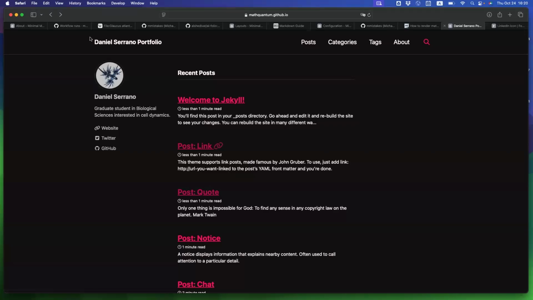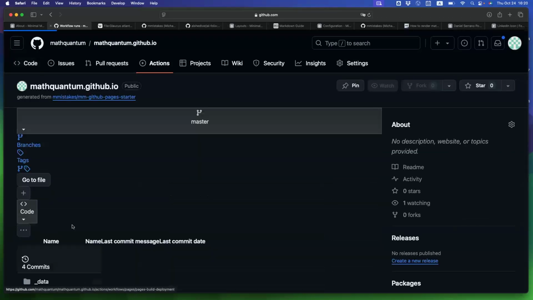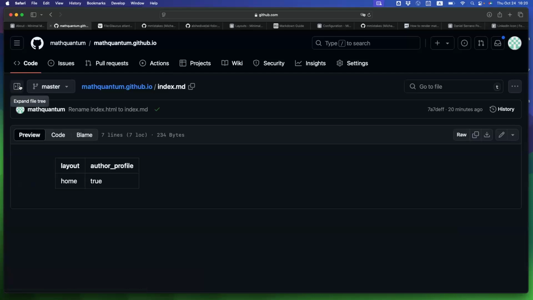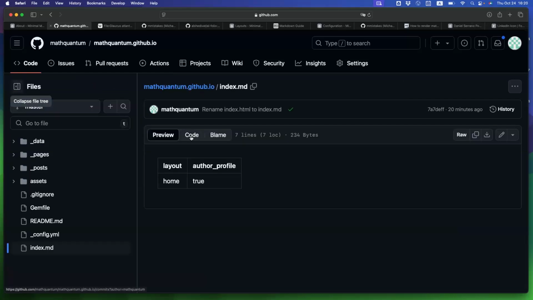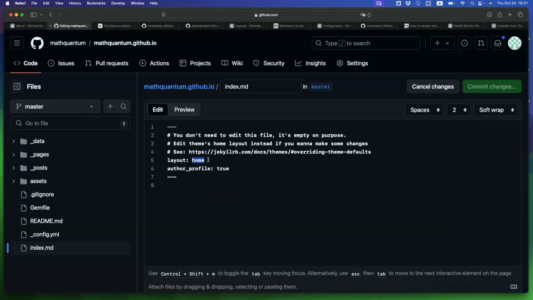So in order to do that, we're going to go back to our repository here. So I'm going to go to code and access my index.md. So go to your index file. And if you need to, if it's showing you preview, go to the code and go to edit so that you can edit it. And in order to get rid of that layout that shows you the most recent blog posts, we're going to use one called single. So we're going to change the layout to single. That's a type of layout that basically is just plain text. Whatever you enter there is what it shows you.